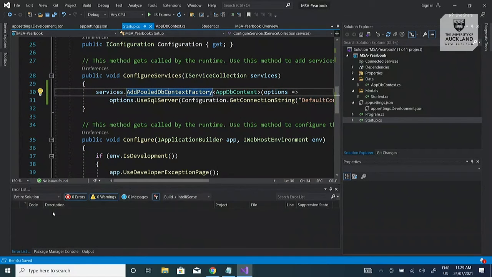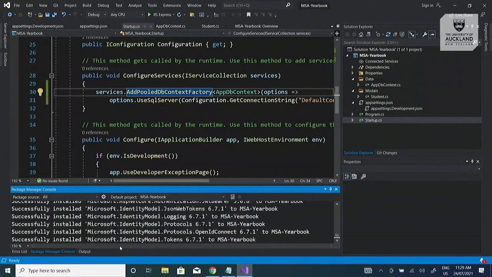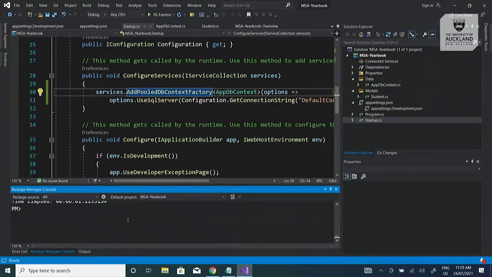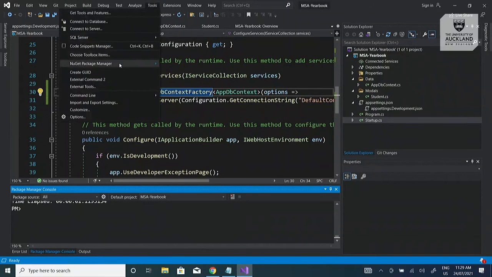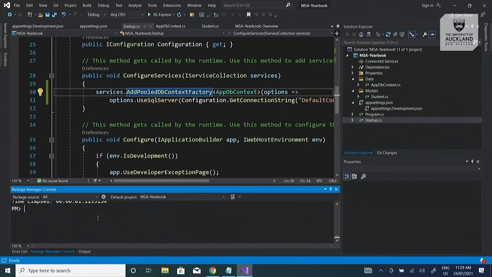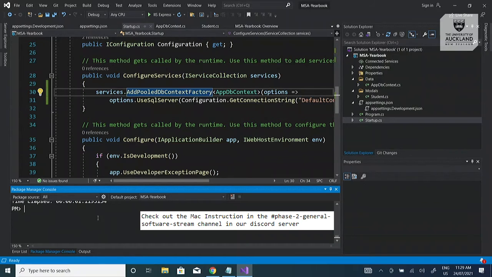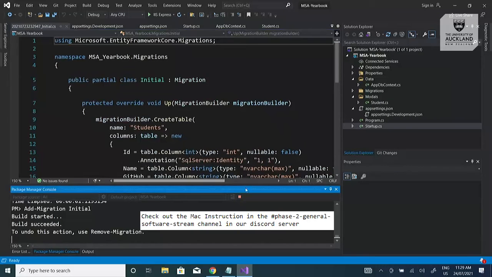So first what we're going to do is we are going to open up Package Manager console, what we use to install our packages. It is also available at the very top here as well, if you can't find it. So in here, we're going to just type in add migration. And for our first migration, we'll just call it initial migration. So when you run this migration command, what it will do is it will create a migration for you. So we'll notice it's build successful.